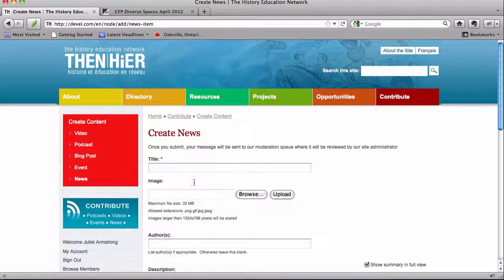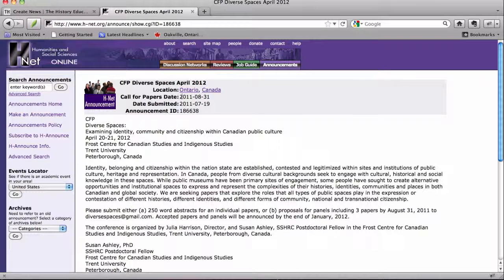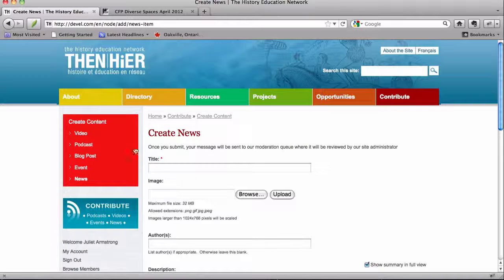And for this example, I've just chosen this item. So say I've been browsing the web and I see this and I think, people at the HiER site should really be alerted to this information. So I would go ahead and copy this title, or you can just type it in. I'm just highlighting that with my mouse and using a Command-C on the Mac or a Control-C on a PC to copy that, and then Command-V or a Control-V on a PC to paste that.